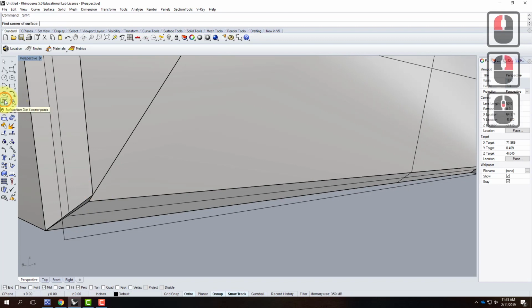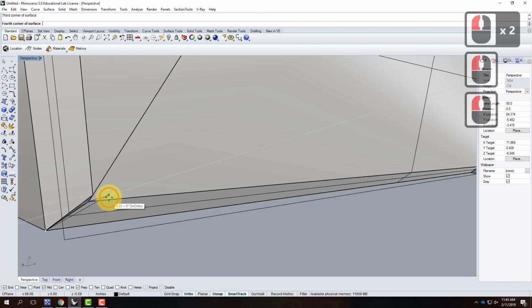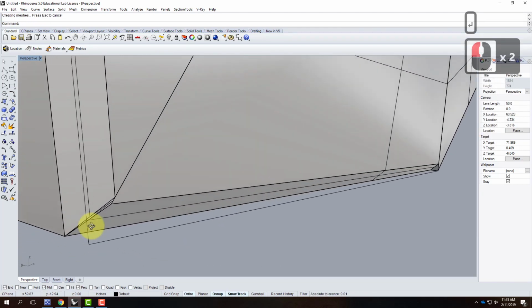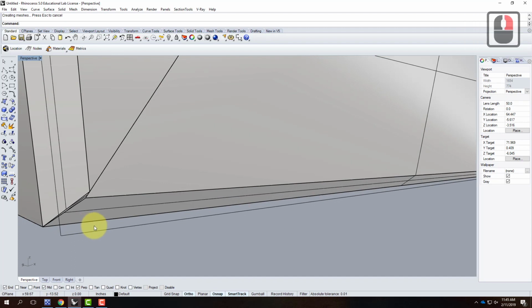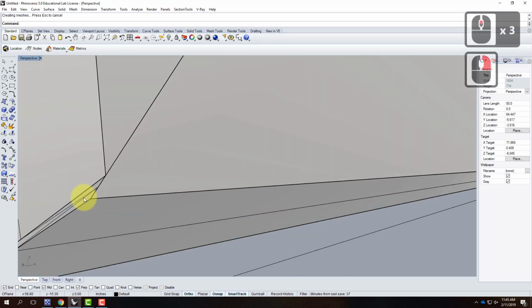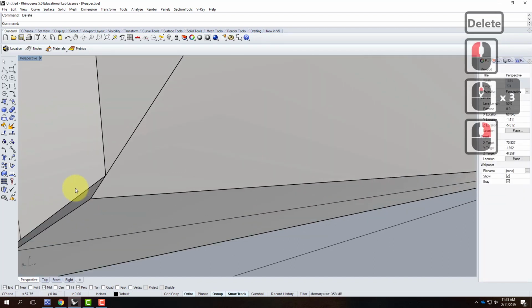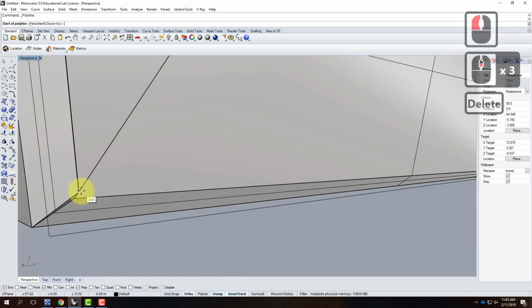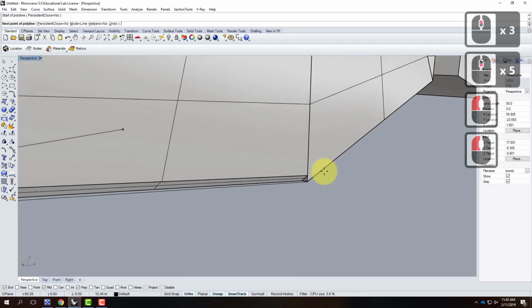First option is I could do a surface from 3 or 4 corner points and just make a little surface right there. It's not clean. It's got a little kink to it. Again, would you see it? Probably not. That's option 1. Second option here would be to draw a line that goes from this point down to that point.